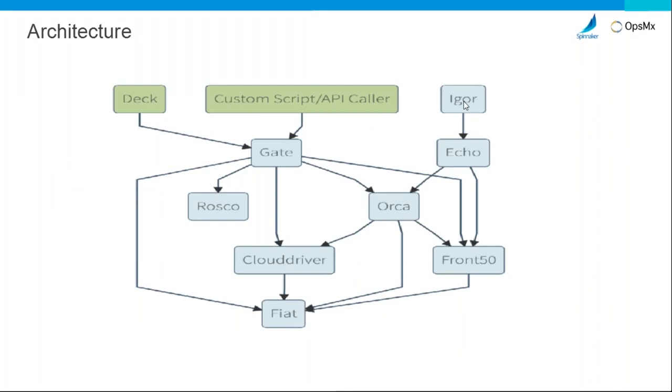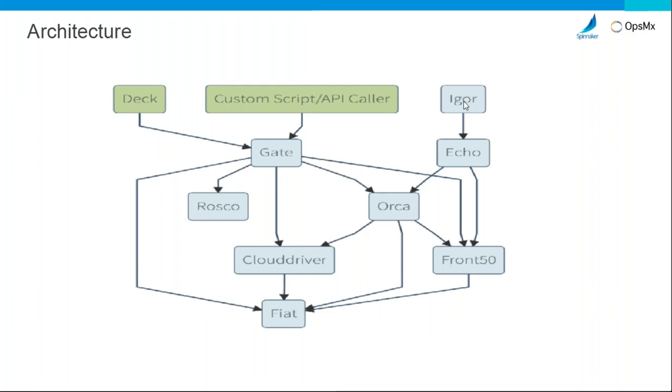And Igor is used to trigger pipelines using your continuous integration jobs. So this is where your Jenkins or Travis or Circle CI comes into the picture. Using the jobs that are available in your CI tools, Igor is what triggers the pipeline. So you don't have to juggle between multiple UIs to see whether your Jenkins job is executed or not. Once a developer commits the code and if you have enabled the trigger in Jenkins, after the commit the trigger automatically gets executed on Spinnaker and it starts off with the deployment.